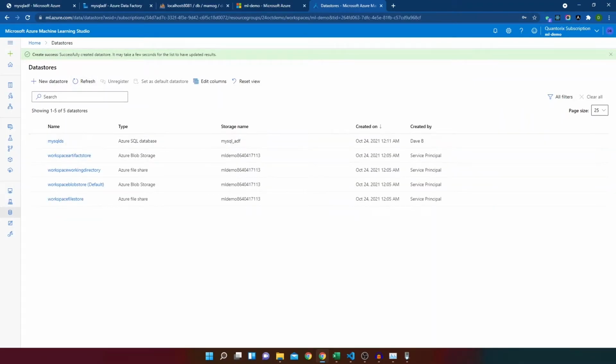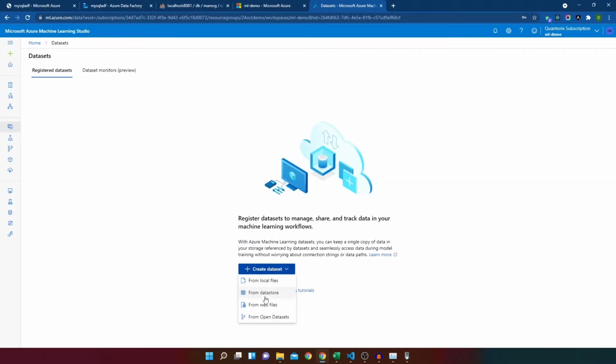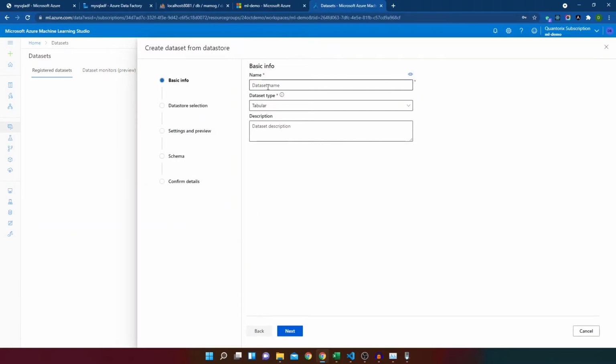So here it is. Now from this data store, I'm going to create a data set from here. That should be from here. Create data set from data store, and I'm going to name it as Mammo.